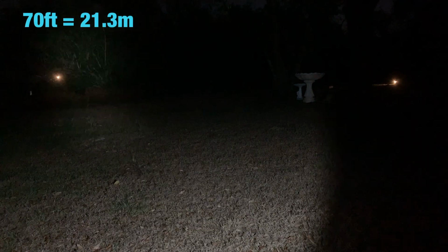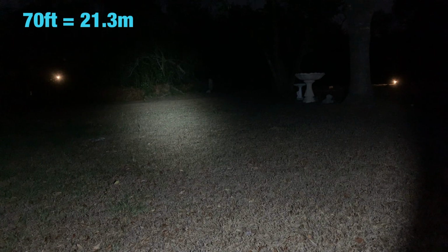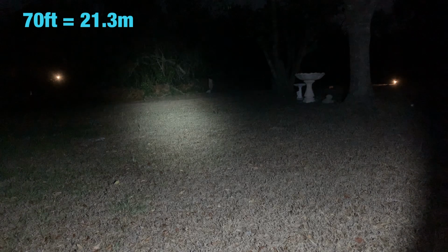Let's go ahead and bump it up to the next setting, which is going to be 120 lumens. So yeah, you definitely see it now. Lighting up the bird bath quite well. Nice hot spot, as you can see, and nice spill. Definitely making out the forest ahead. You can see that. Those trees are probably about 70 feet away. So let's go ahead and go up again. I guess this is F6, 300 lumens.